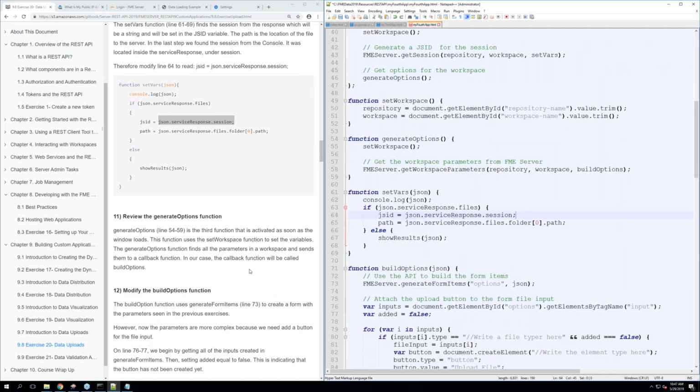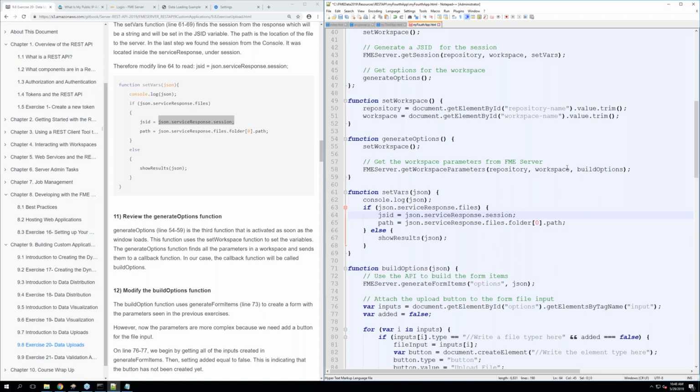So next we can review the generate options function. This is on line 54 to 59. So here we're setting the workspace, and then we're getting the workspace parameters. So this will be the repository, the workspace, and then the callback will be build options. So we saw this in the first exercise as well.